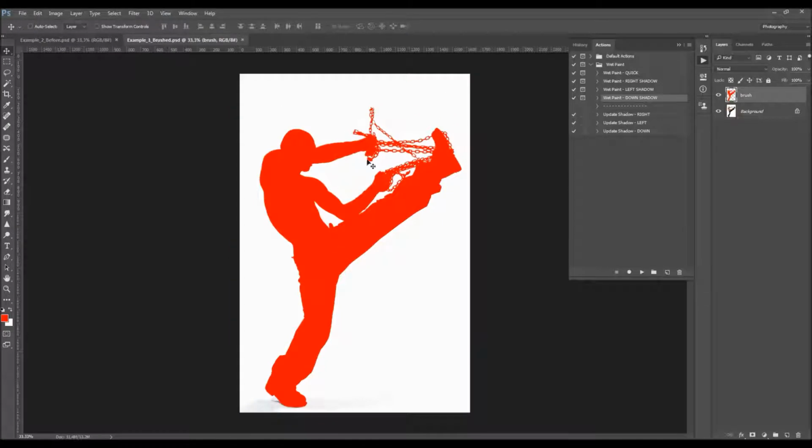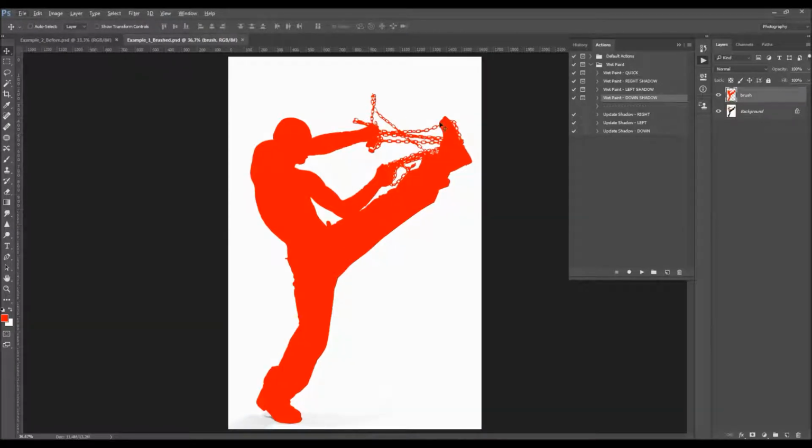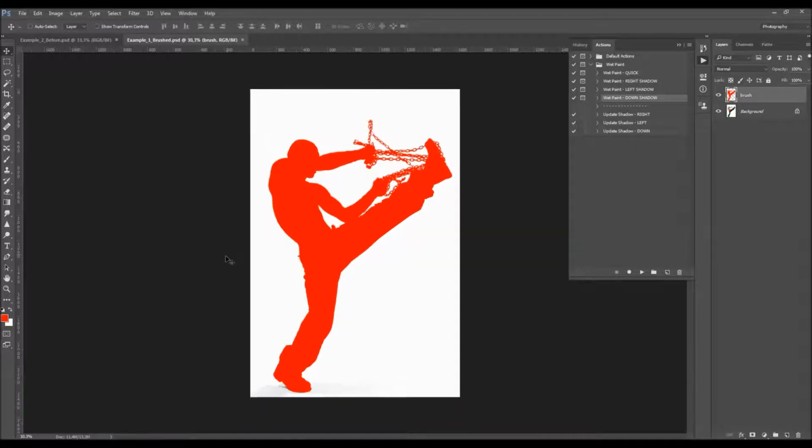Okay, I'm just gonna open my PSD file because I've already done this. I already made this brush layer before. Okay, so now what I'm going to do, before I play the action, is I want to just expand this canvas size. I want to have a little bit more space on the sides here and at the bottom.